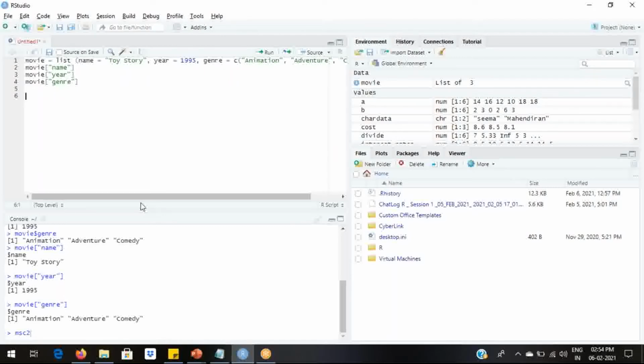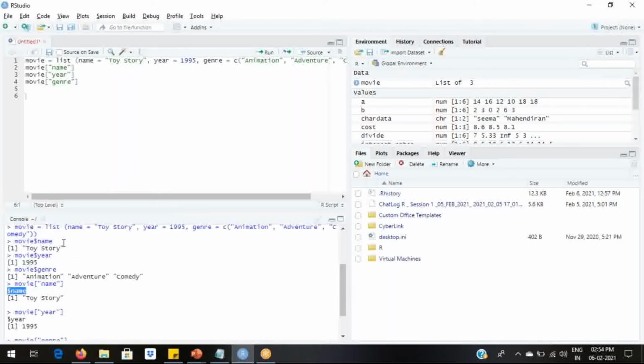The only difference that you can see is when specifying the variable names inside the list, inside double quotes, first the variable name is displayed and then the value in the variable name. In the earlier case, that is when the variable name is given after the dollar symbol, just the value inside the variable is displayed. This is the difference between giving the variable name after dollar and inside double quotes.